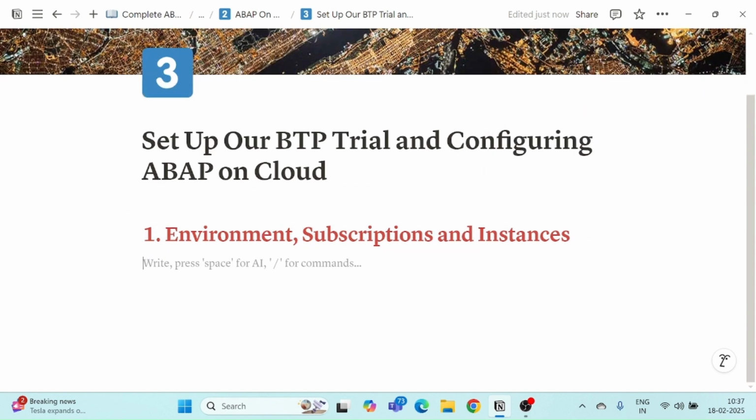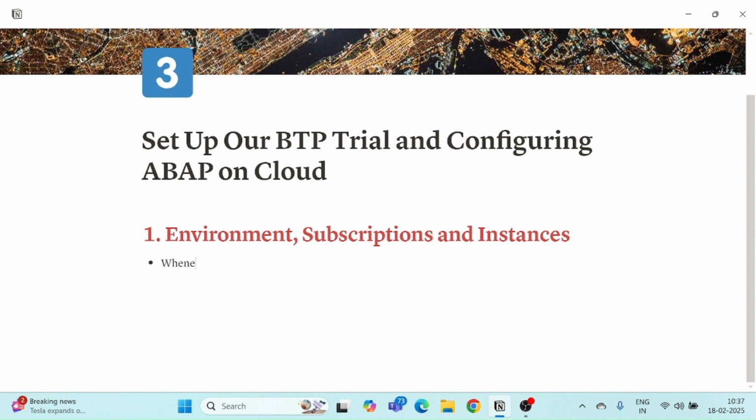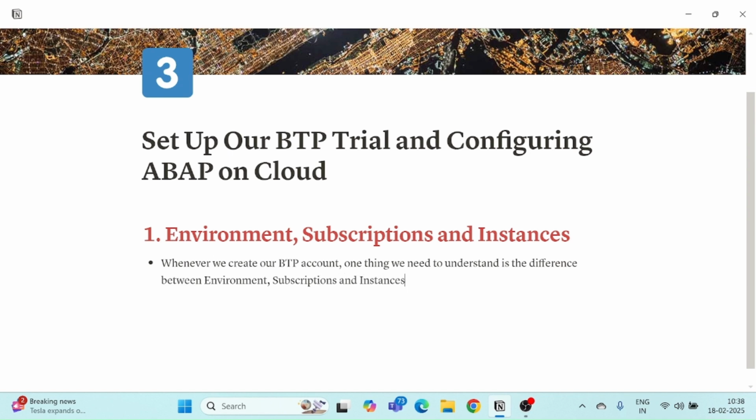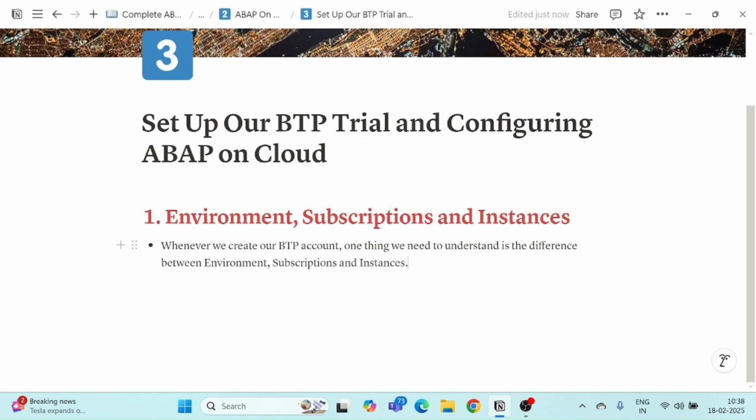Whenever we create our BTP account, business technology platform account, we need to understand the difference between environments, subscriptions, and instances.